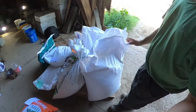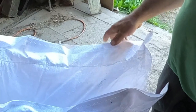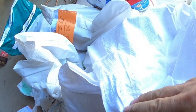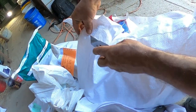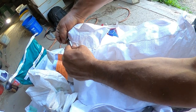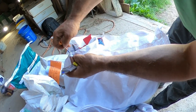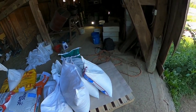One thing I wanted to show you here: a lot of people struggle to get into feed bags or seed bags. It's pretty simple, actually, if you know what you're doing. Okay, you see how the stitch is double stitched there, and we only have a single stitch here. We put the double stitch on the left-hand side. We cut it. Okay. And it comes right loose.